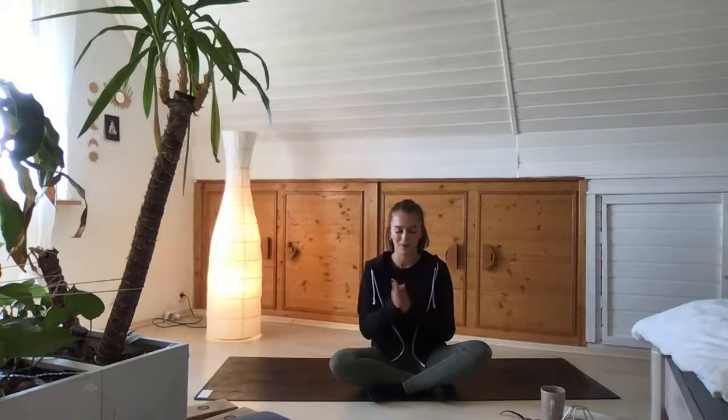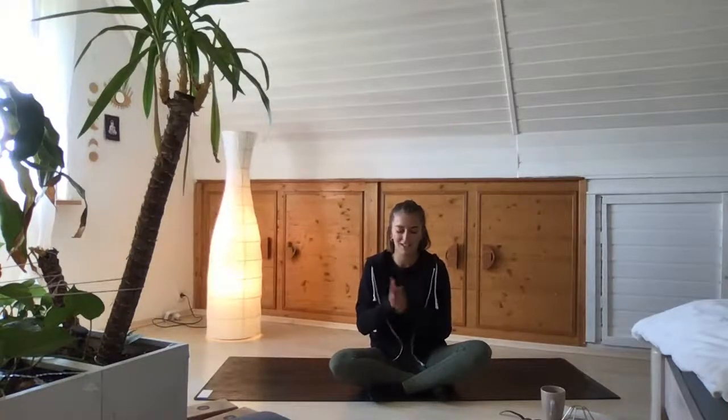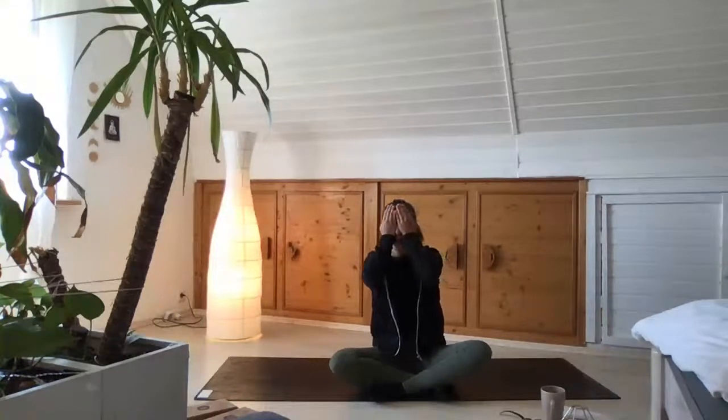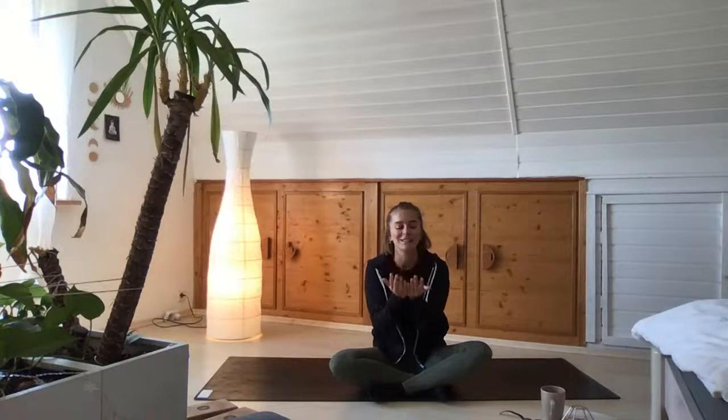And then we rub our palms together to create heat. Do it really, really fast until you have the feeling your palms are nice and warm. And if this is so, you can place your palms to your eyes so that everything is covered in darkness. But try to not press your eyeballs, please. And then open your eyes to the darkness. And then maybe you let some light flickering in. And then you can release your hands, look into your palms.